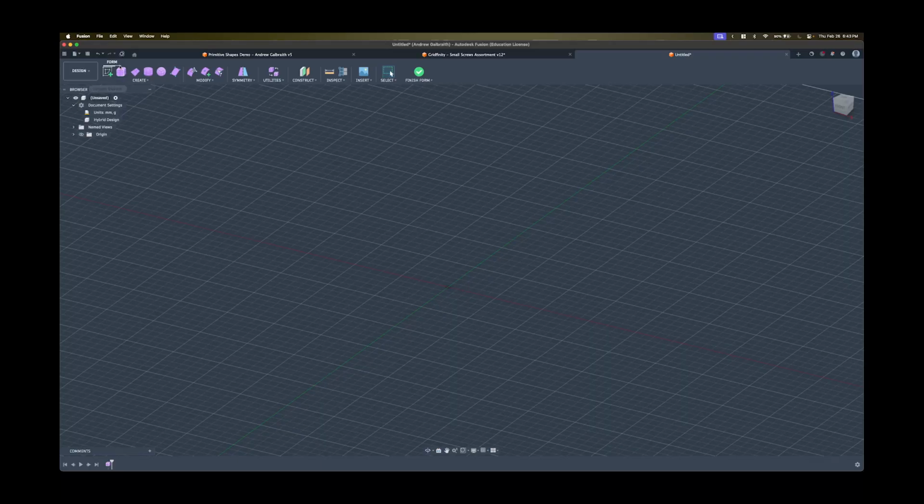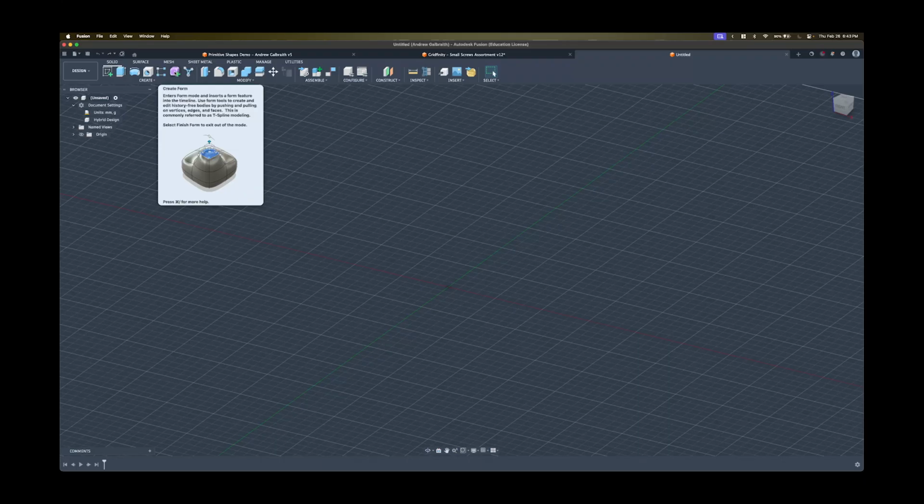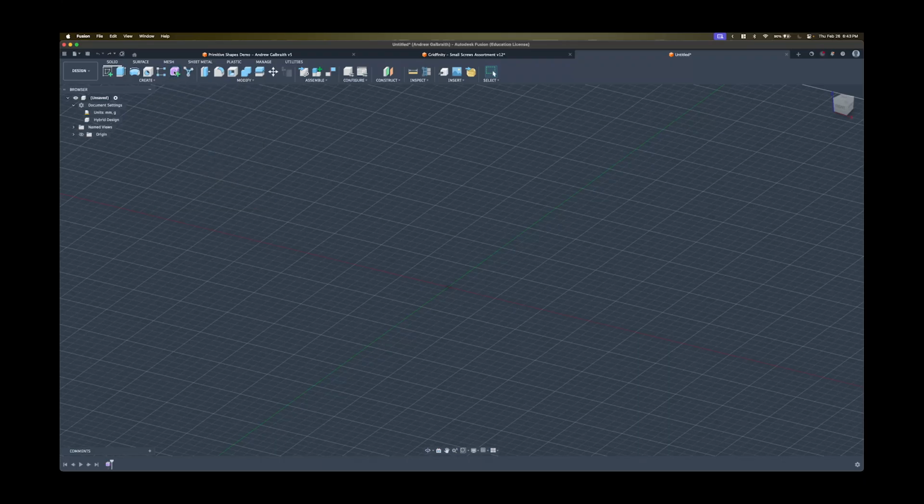What I've already done is click that little form icon. You just click that plus with the purple cube up here, and that's going to bring you into the form workspace. In a lot of ways, this is similar to a sketch in the way where you can finish a form. One really important thing to know about the form workspace is you don't have history in the same way.